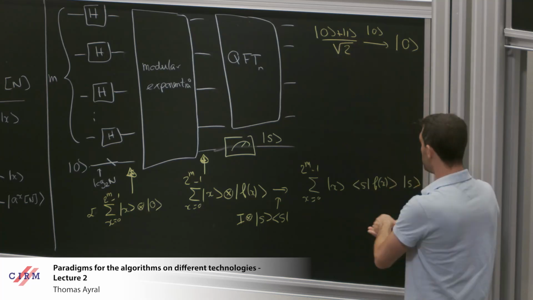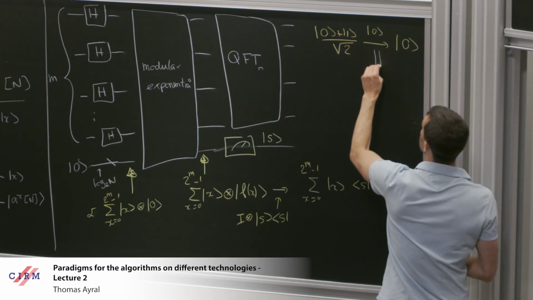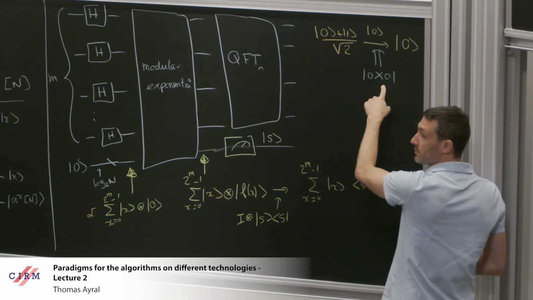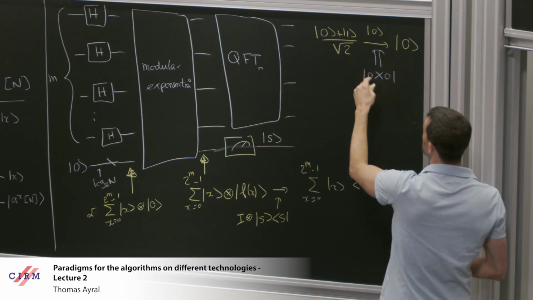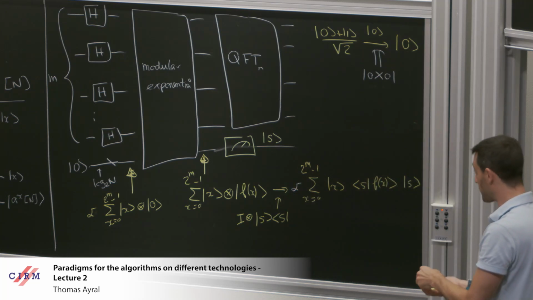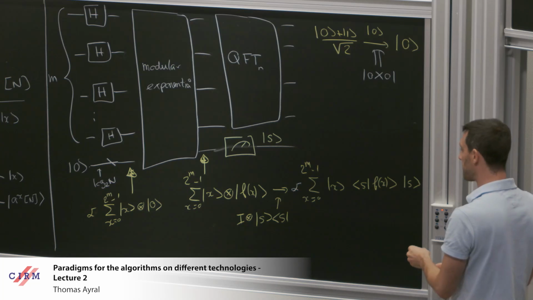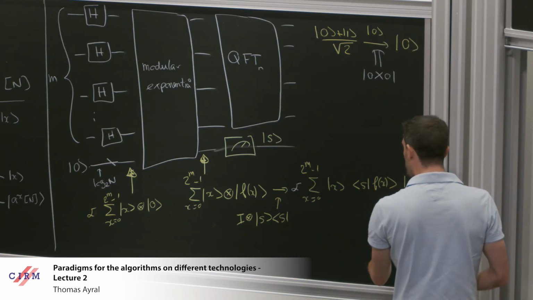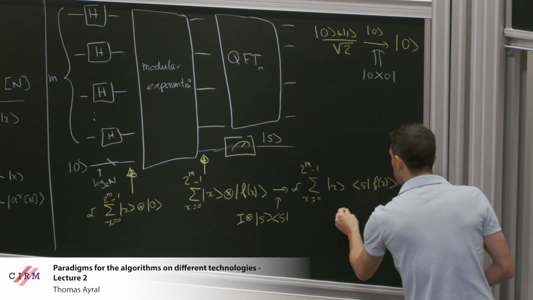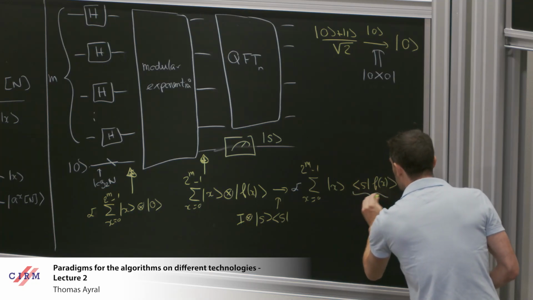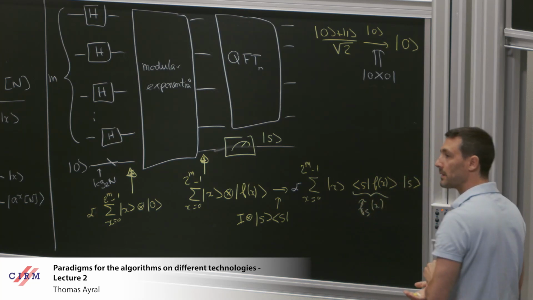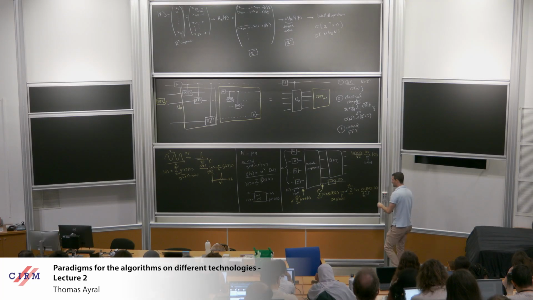When I go from here to here, the operation that I did is I projected everything on 0. So I applied the projector, and then I renormalized. But here I'm going to work everything proportional to, in order not to bother too much with normalization factors. So here, this is what I do. Now, what we end up with, as you can see here, is, so I'm going to call this f tilde s of x. Okay, I can always do that.